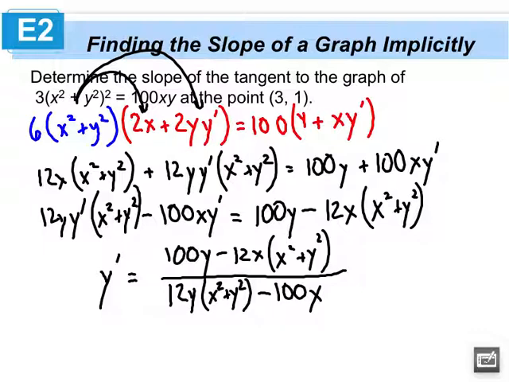Well, you can... Looks like you can reduce. Is that it? That's it. We're done. Well, you can reduce it. Well, I could take out a 4 out of the top and a 4 out of the bottom. Make that 25y minus 3x, blah, blah, blah. 3y, blah, blah, blah, minus 25x. But can you get rid of the x? No, this subtracts.